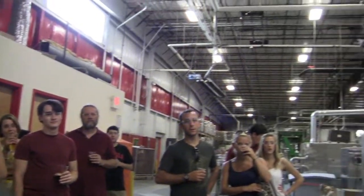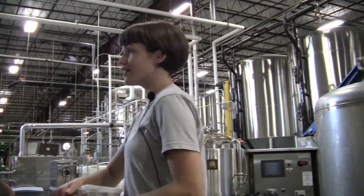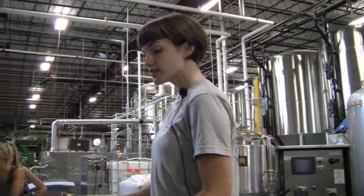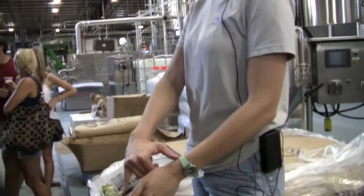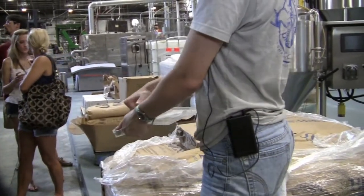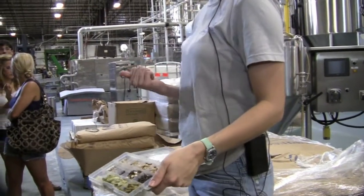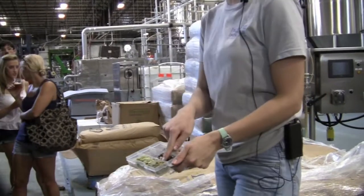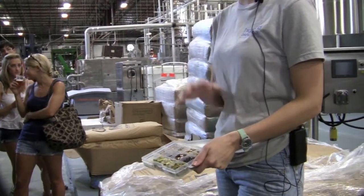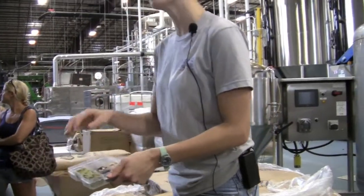All right, so we boil that to sterilize it. The other thing we do at this point is we're going to add our ingredients, our hops. So most of the hops we use, if you see down in the corner of this box here, are pelletized hops. They look kind of like rabbit food. They're not. One of our employees recently tasted one of those, and she said it took her like 2 hours to get the bitterness out of her mouth. They're super potent. The reason we use those pelletized hops is that we don't lose a whole lot when we go from a whole leaf hop to a pelletized hop.